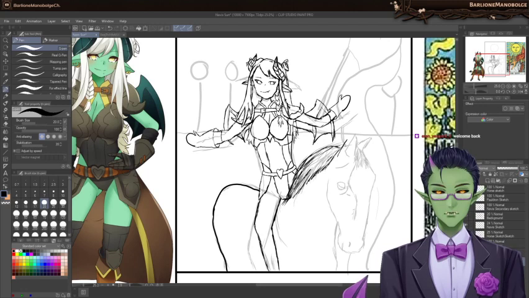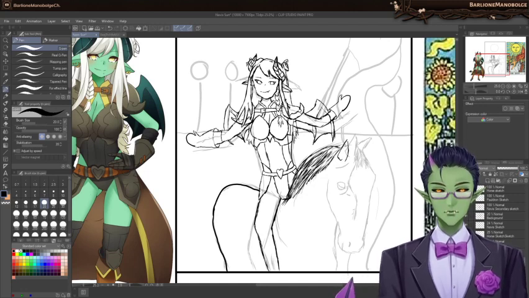Right, what was I doing now? Right, horse mane. Repositioning the ear a little bit so that it doesn't look quite so wonky. Looks a bit better. I think I'll have to completely remove the original sketch so that I can properly see without the background image messing up my perception.